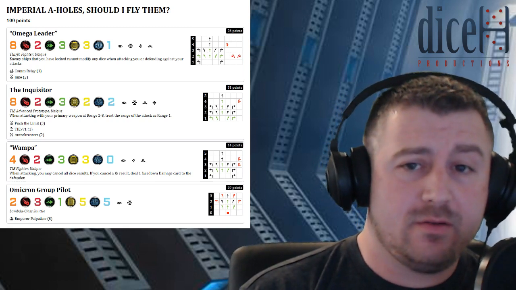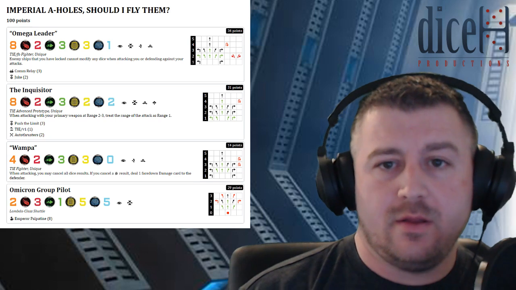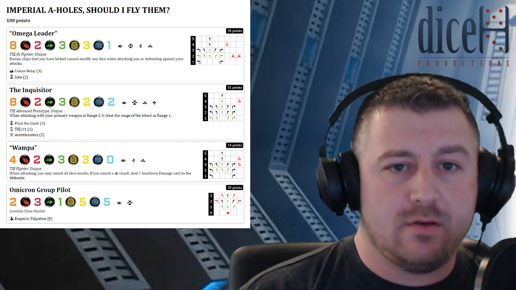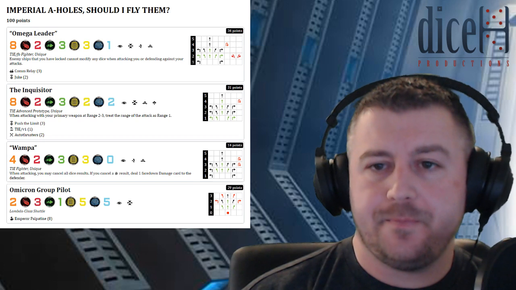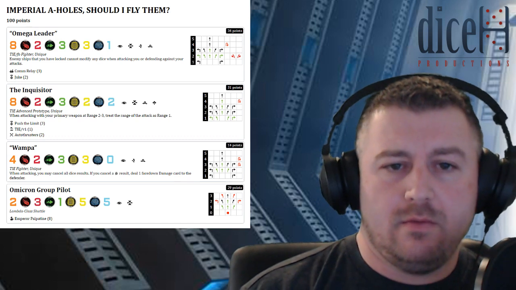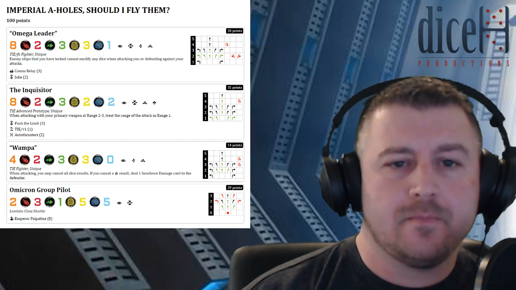Omega Leader's really annoying ability, Com Relay and Duke synergize really well with that. You establish the evade early and then get your target lock, and Duke's going to kick in and they can't modify that dice back up. In this version, I've gone for Inquisitor instead of Karnor. There is a choice to be made there, but I feel like the Inquisitor can be slightly more offensive.